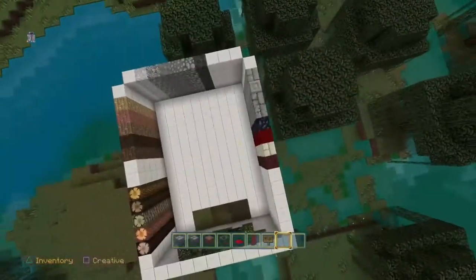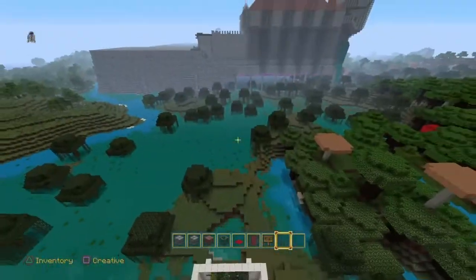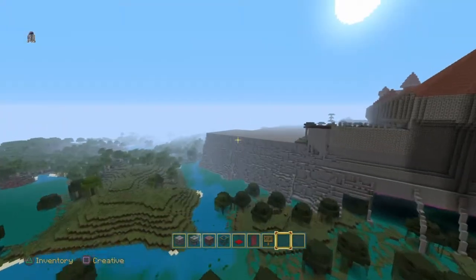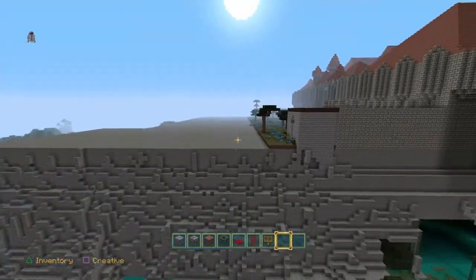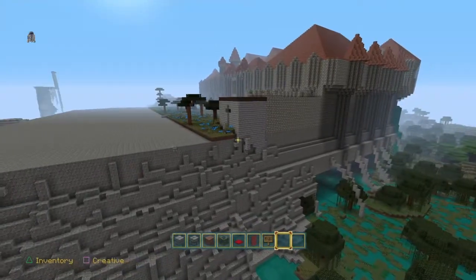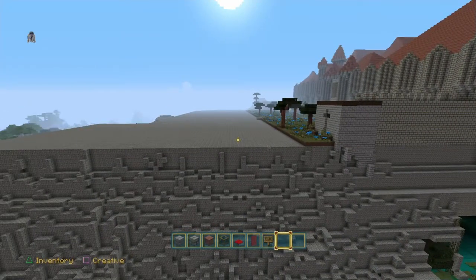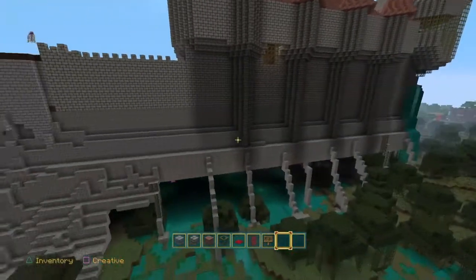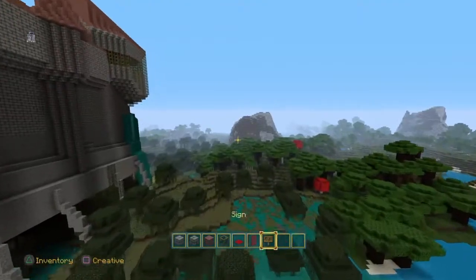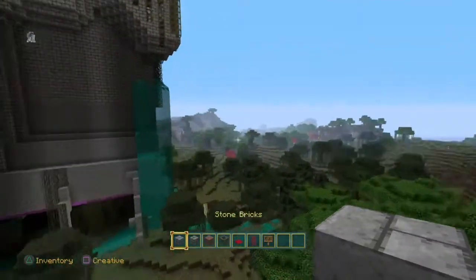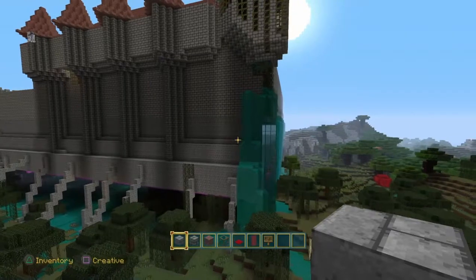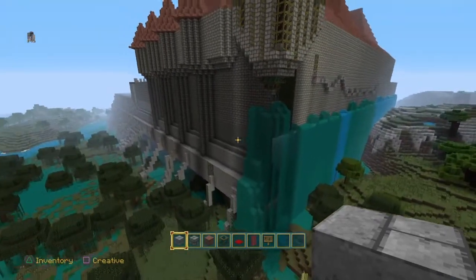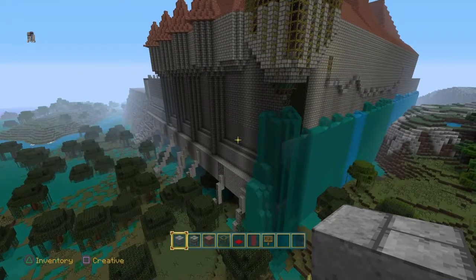So this is a little art studio I built outside in the wilderness to show you guys. As you can see, it's a little out of place, but this is the mountainside. I'm going to explain this real quick because the mountain itself was a really big part of this build. In order for the castle to be set in a canon place and a setting that was actually true to the book, I had to set the castle on a cliffside with it in the tight corner, kind of snug up against this cliff. So in order to do that, we had to actually create a cliff itself because there's not a cliff that was big enough to host this.